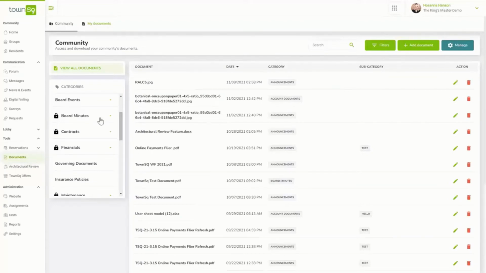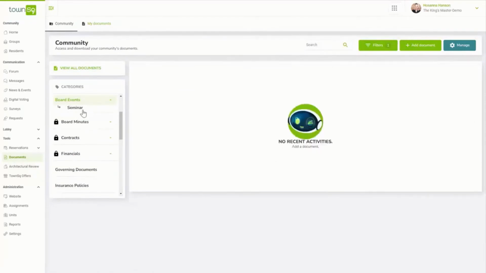Within this particular feature, you are able to make certain categories private and only allow certain groups of people to see them. So this is really good use for the board members, where you can upload those board financials and make it private, so only those board members are able to view it. You could also do this for certain committees, as well as for keeping things like applications or things of that nature. So there's a lot of flexibility within the documents area. You can create these categories and name them specific to the needs of your community, and each category also has the ability to have subcategories as well.